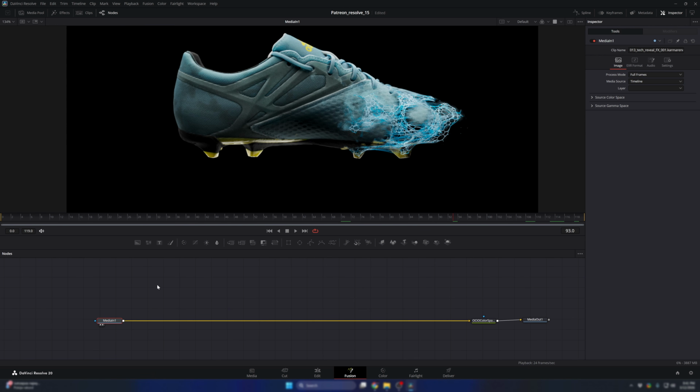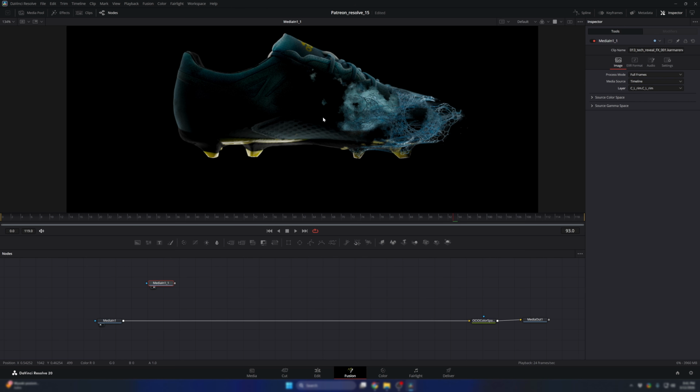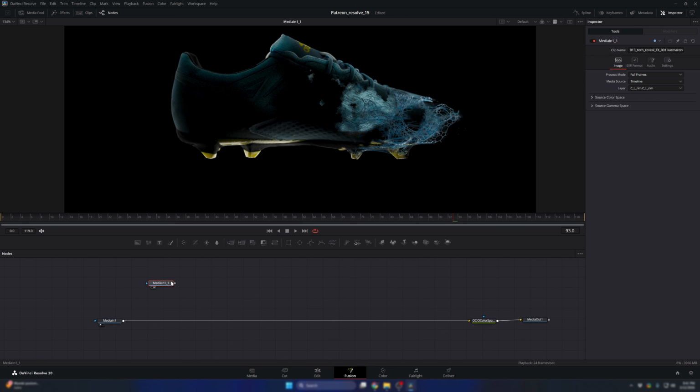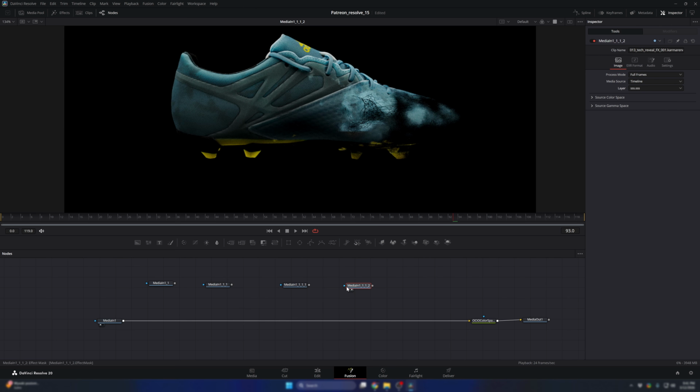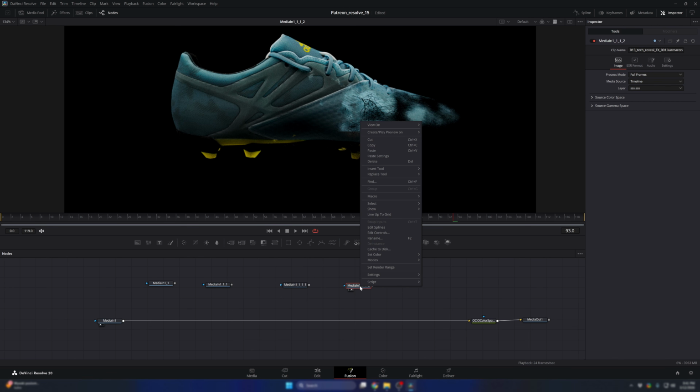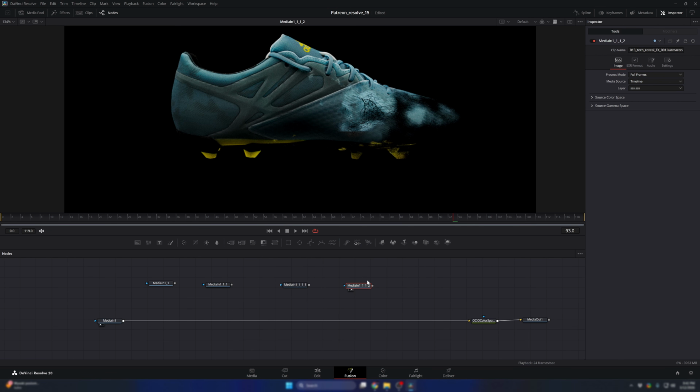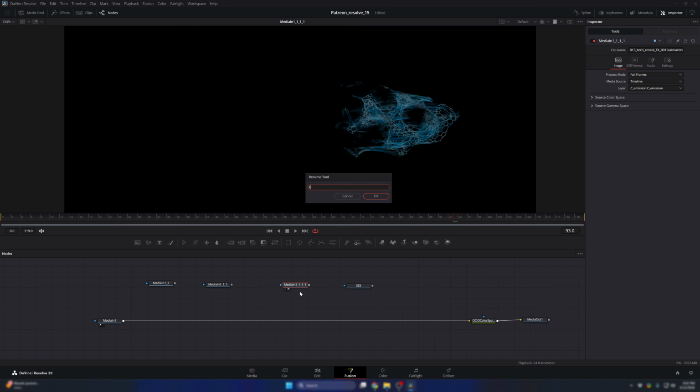So let's select our media and copy somewhere. Let's drag and drop to view it, and let's switch it to light rim. Now we have our rim light. I will copy one more time and do it top. And I will do the same for the emission and for the subsurface. And if you right click and rename or hit F2, you can rename your passes. I will write SSS. This was our emission.